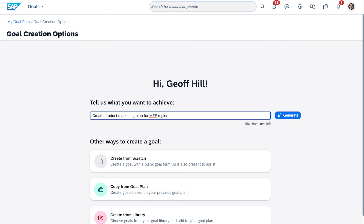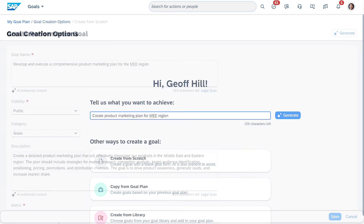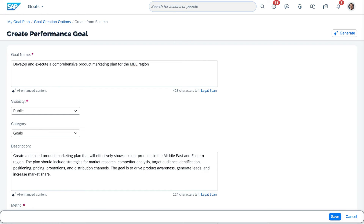Now let's talk about goals. Given you're an SAP SuccessFactors customer, there is a strong possibility that your company asks you to set goals. I'm not sure about you, but I get a touch of anxiety around goal setting, because I know they're important and want to do a good job, but I get a little bit of writer's block. Our first half 2024 performance and development goal generation feature makes goal setting a breeze. Just one line of text is enough for the AI to create a goal and fill out the fields for you, such as descriptions and milestones.